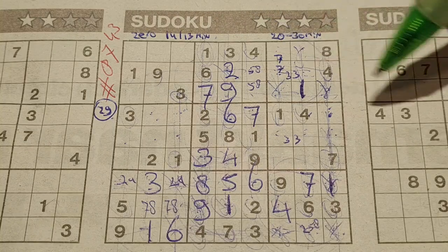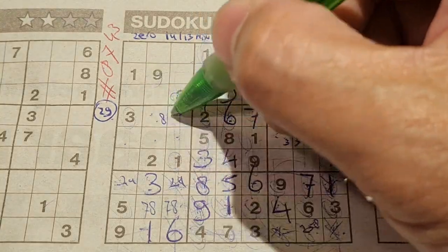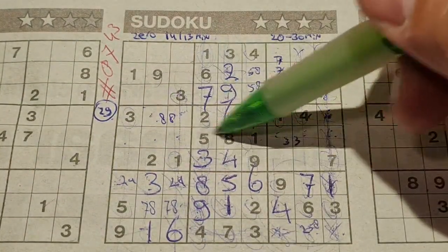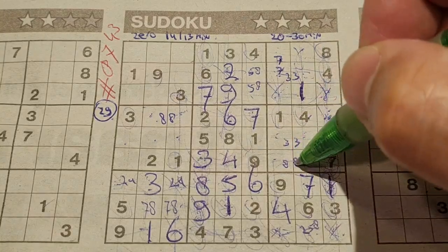Cannot fill this yet. Here can win 8. We have 8 in the last column, no 8 there, so the 8 cube in here, cube in here. So we have an 8 in one of those 2 boxes in this row, 8 in the middle row, so in the row below, the only 2 places level 8. Cube in here, cube in here.